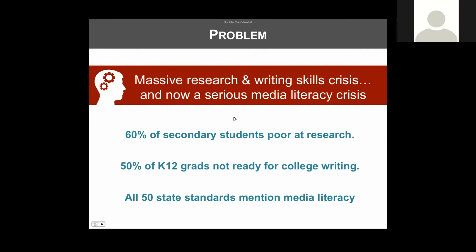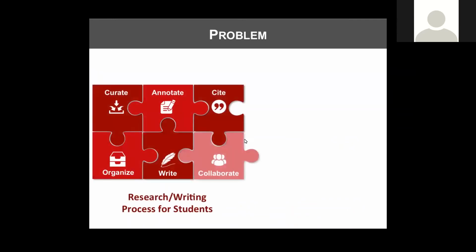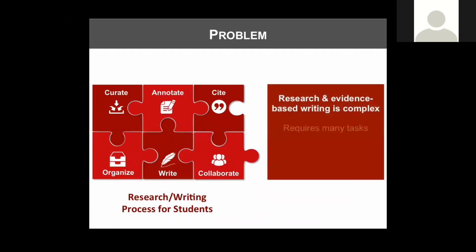So, what we've identified is obviously that there is a problem in the realm of research and writing, and that now plays into the media literacy world. You'll hear some common themes to how Tracy talked about eSpark, but you'll hear some differences as well. When we came into the realm of research and writing, what we recognized after talking to hundreds of educators like yourselves across the country is that at the end of the day, research and evidence-based writing is a pretty complex project. It requires lots of different tasks, like the things that you see here on the left-hand side. And each one of those tasks has a unique set of skills associated with it.